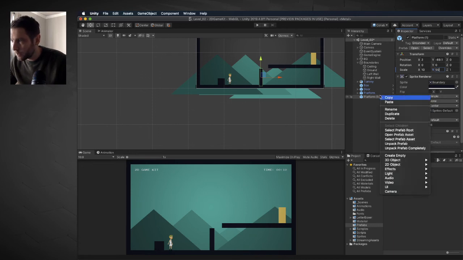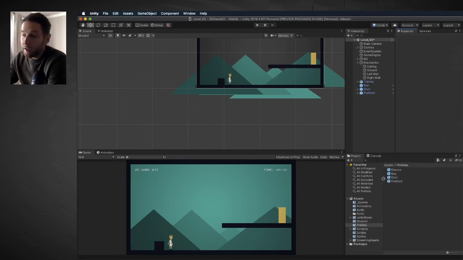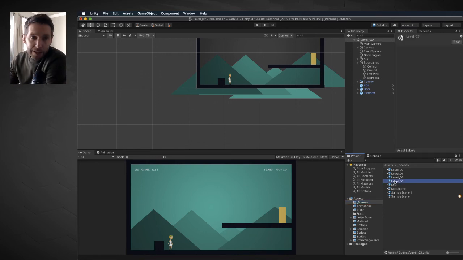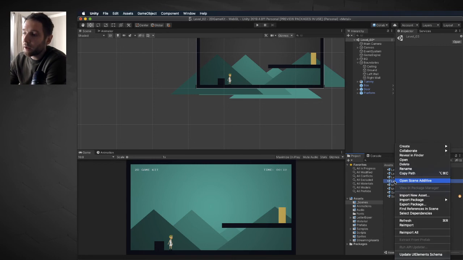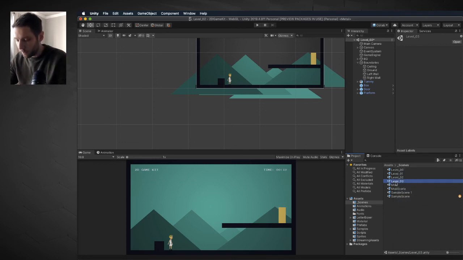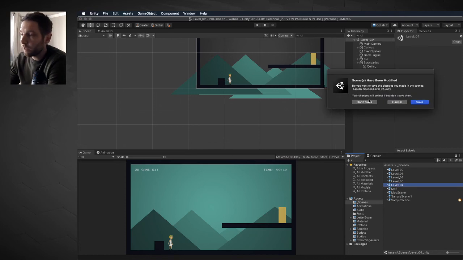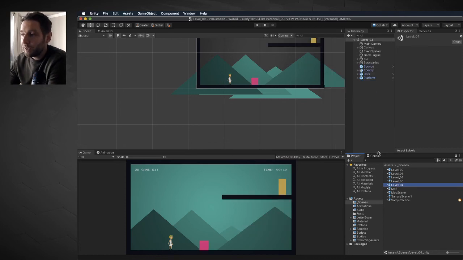I'm going to get rid of this so that level 2 is preserved to the way it was. Most importantly, you're probably going to want to keep level 1, 2, and 3 maybe similar, but sort of make the levels introduce the different mechanics of the game, and then you're going to add additional levels. And so here, if I right click, or actually if I press Control D, I can duplicate this level. So now I have a level 4, which I can double click into. I don't want to save that. So here is where you can really just sort of go bananas.